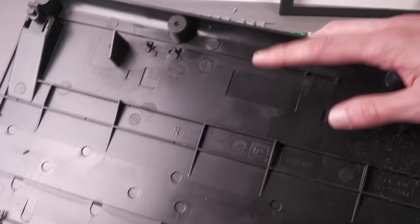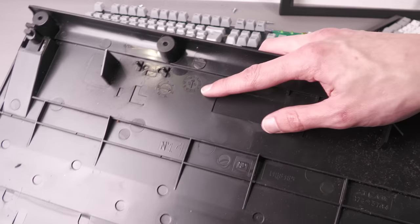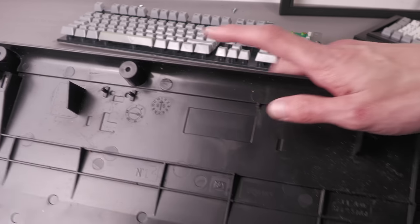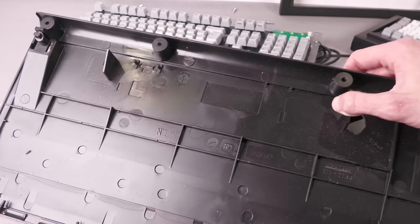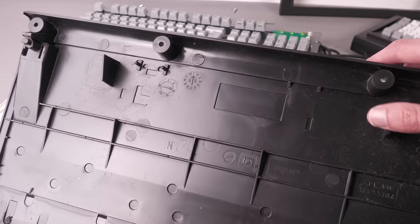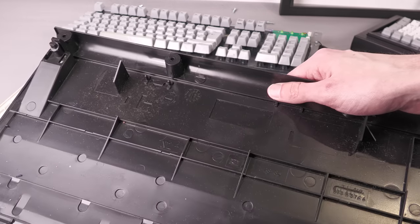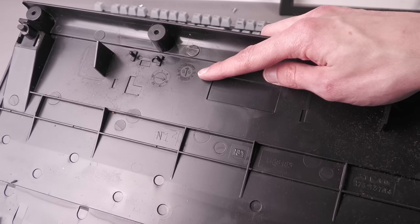However, the other super interesting thing with this plastic, I mean, I'm talking about plastic and calling it interesting, I find it interesting anyway, is this date code. January 1996. Unicomp formed in April 1996. So that means that this is definitely a mould from the Lexmark days that predates Unicomp. But what it also shows is that at the time that this keyboard was produced in 2012, this mould was already 16 years old.